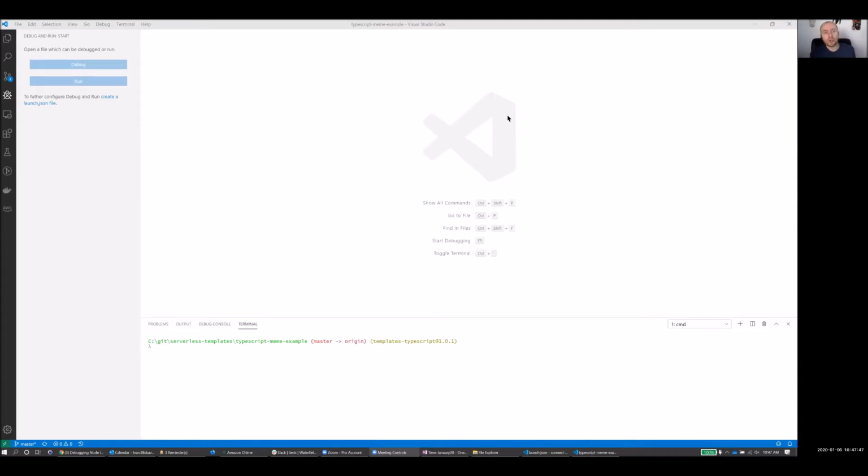I wanted to give you a demo of how to do debugging in Visual Studio Code with TypeScript and Jasmine. Of course, you could deploy a Lambda and it executes fine, fantastic, ready to go. But when you have to troubleshoot, sometimes you don't know what's going on in there, or if you have a lot of complex code, you end up adding a bunch of console log statements or whatnot.